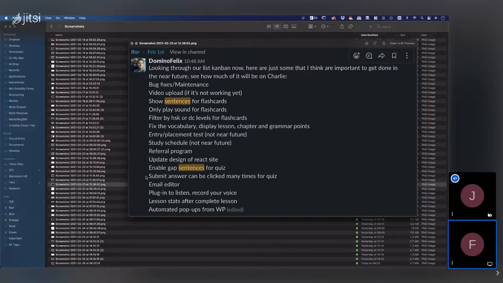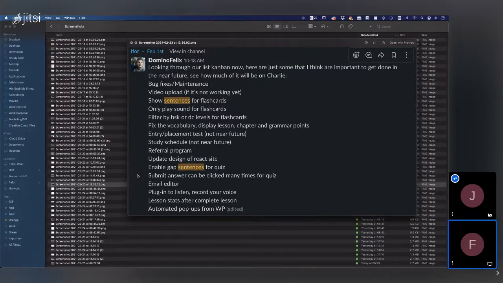I'm not entirely sure when, but sometimes on one type of quiz you add an incorrect answer, then you can't submit again. Oh, that's funny. Yeah, but I think there's a lot of these little things. I don't think it's going to be super quick for Charlie, because he's restyling the entire website, which will take a while anyway.